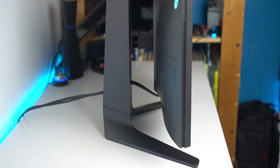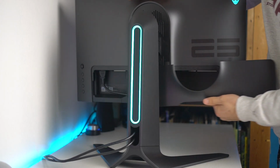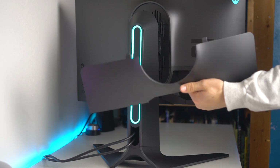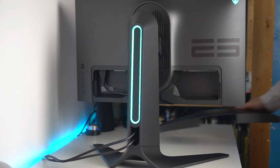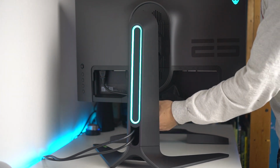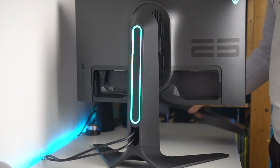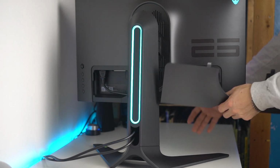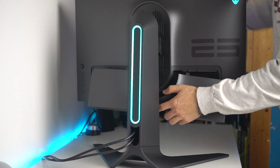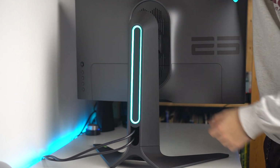As well as that, the cable management that's built into the stand is absolutely fantastic. They have a hole going through the monitor in the base of it that you cannot see while you're actually using the monitor, unless it's all the way up, but even then you can't really see it that much. And then it plugs in at the back of the monitor with a cable management cover kind of thing. It's a magnetic cover, it slides right in there, super easy, and it really cleans the back of the monitor up. Not that anyone's gonna see it, but you know, finishing touches, they did it well.